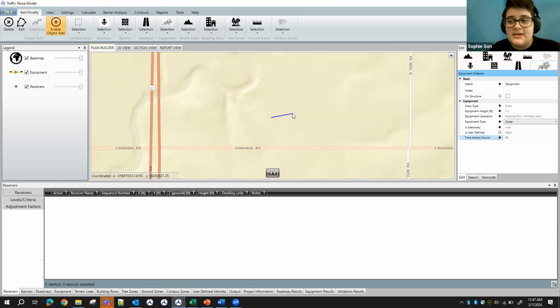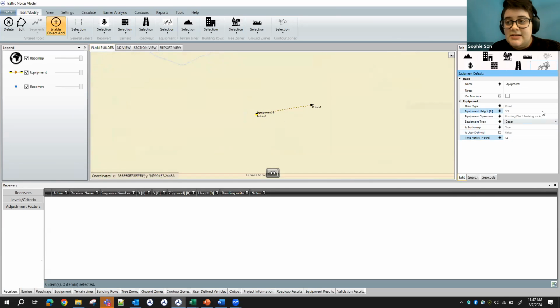And because this is a stationary object, only 1 point is needed. And I know this is a stationary object because it says draw type point and it says stationary true. So I clicked my single point to state where I wanted the object to be located. And then this arrow indicates where the front is.